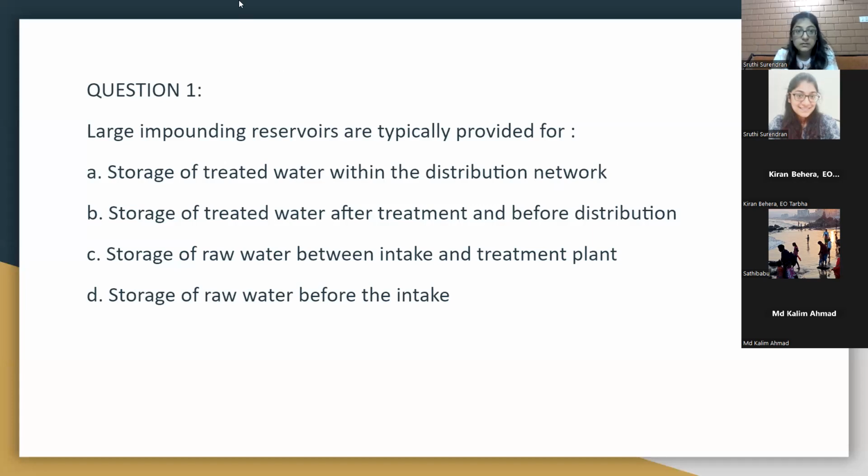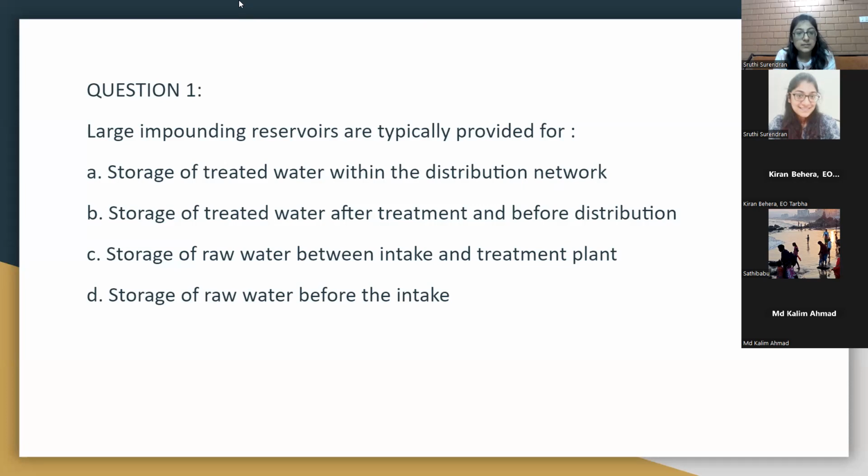Like I've been saying in the last few weeks, we'll make this an interactive session, so it will be interesting for me as well as for you. So you can just give me the answer in the chat box for the questions, and then after that we'll move on to the discussion of the solution or the answer. So this is the first question.